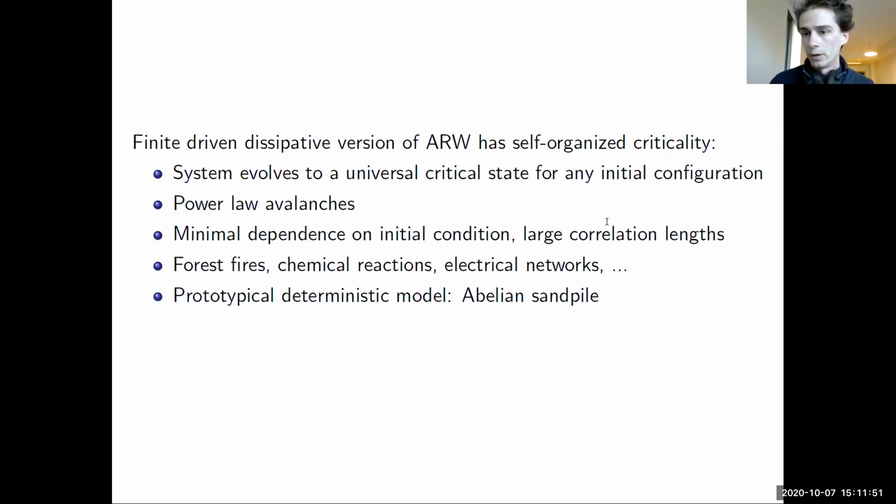This is kind of a prototypical system that has self-organized criticality, because what happens if there's a very small density of trees? The density tends to increase. If it's mostly arid land, then the density of trees will go up. But if there are too many trees, then they're likely to start catching on fire, and then the fire will spread and decrease the density. And so you can see it's kind of tuning itself, slowly converging to some critical density of trees. So that's the simplest thing you could mean by the critical state: just a critical density.